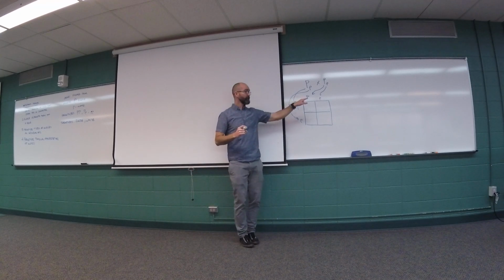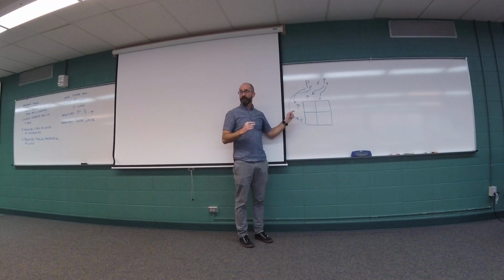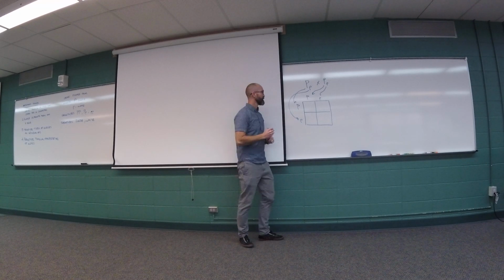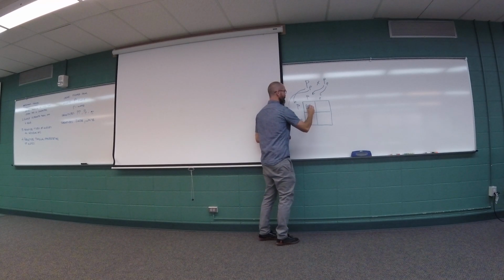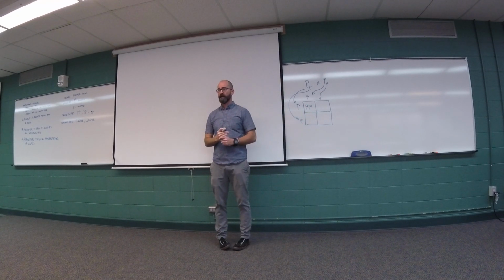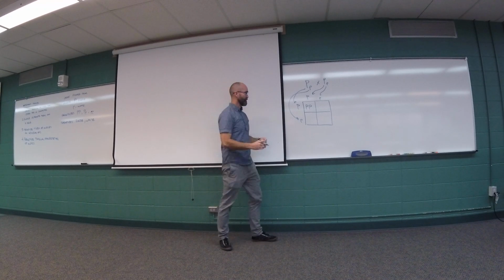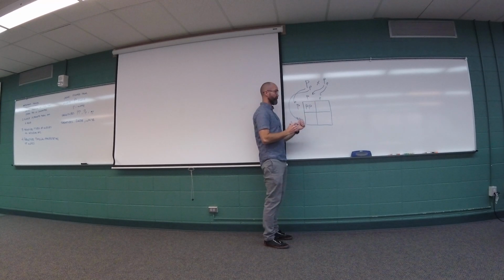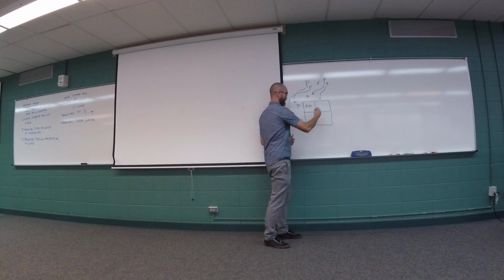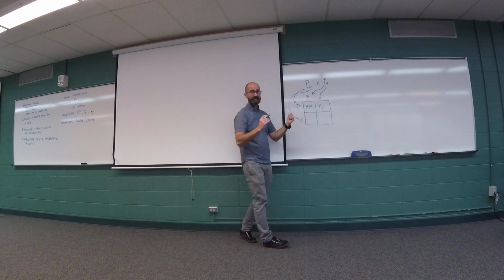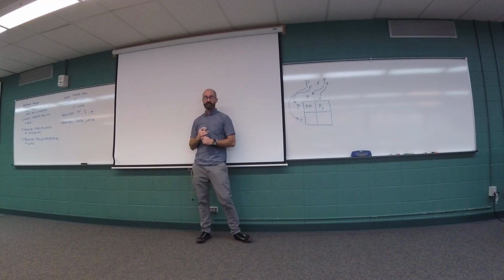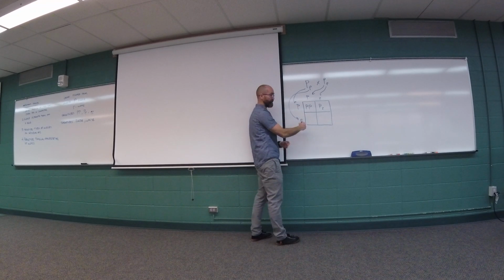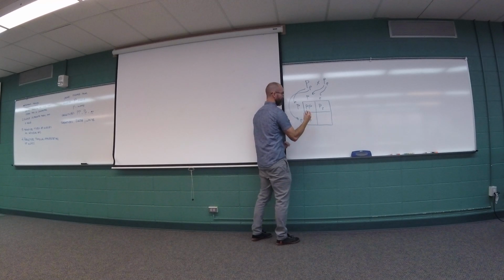So if this pollen grain fertilizes that egg cell, then this individual's genotype is what? Capital P, capital P. And we gave that a special name last time. Homozygous dominant, exactly right. Okay, so then if this pollen grain fertilizes that egg cell, the genotype is capital P, lowercase p, and then as Ashton said, that's heterozygous, right? Same thing right here. A capital P pollen grain fertilizes a lowercase p egg cell, we get another heterozygous individual.